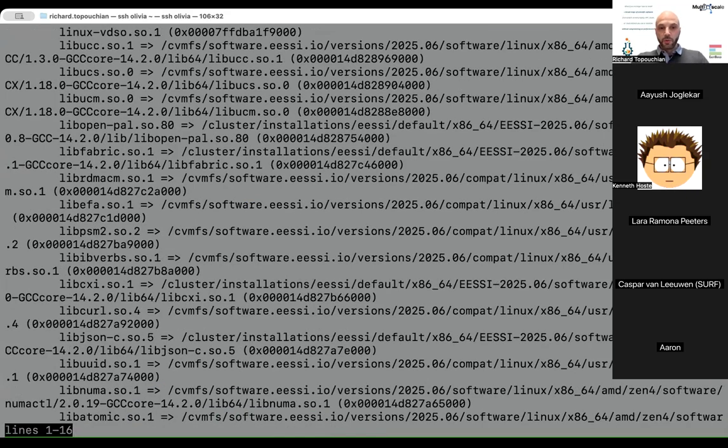Try to show you where, yeah. So for example, if you can see here, it is trying to load libcxi from the cluster installations x86, which is different than CVMFS. And also, for example, the libfabric. I will cover this at a later stage. I'm just showing you that with my injection, I will be using different libraries, which I have built and installed specifically in this location to be used with the EESSI software stack.